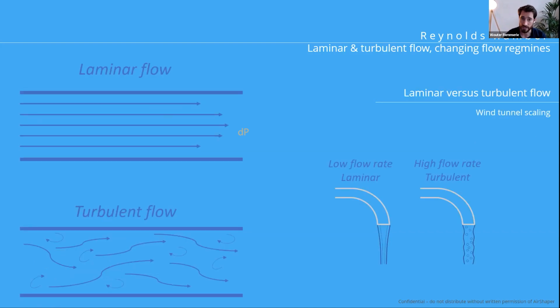So if we move to the next slide, laminar versus turbulent flow, also something which is quite important in simulations. Laminar flow is where your streamlines are staying nicely attached to the surface. They're all moving in a nicely parallel way. There's no randomness in the flow. Whereas turbulent flow is full of randomness. You have your main flow, so the average velocity is going in one direction, which has a certain vector. But superimposed on that, the flow is going all over the place. This is what you call turbulence, small eddies and vortices, providing that seemingly random flow pattern.